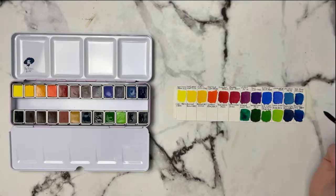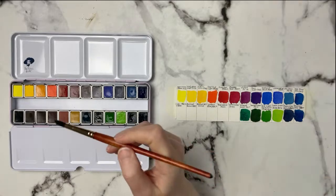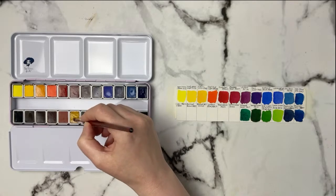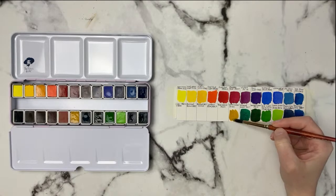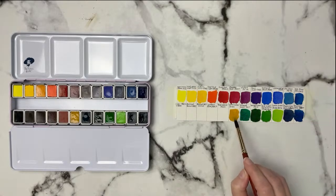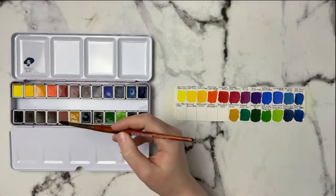Good morning Thea, nice to see you! Moving into our browns — this is Yellow Ochre, PY42. It's nice to see some of you showing up since I haven't streamed in a while. This almost seems a little more opaque than regular yellow ochres, but I might have just done a very opaque swatch. These colors do look very potent — I'm only using a little bit from the pan and they're coming off very pigmented. Great payoff!